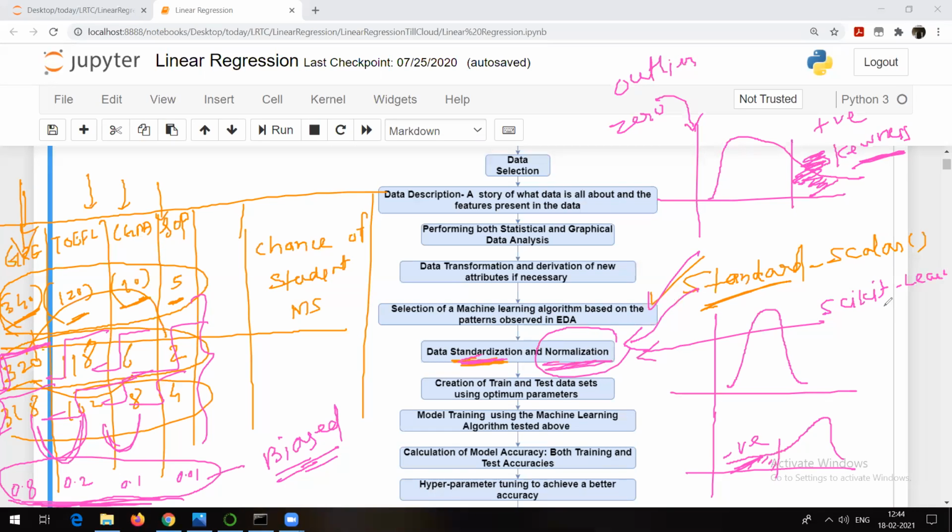scikit-learn. I did not talk about the scikit-learn package separately because for almost all the algorithms mentioned in your syllabus, all the packages related to those algorithms are present in scikit-learn. All the methods needed for algorithms like linear regression, logistic regression, support vector machine, k-means algorithm, KNN algorithm are present in this particular package. So we call it scikit-learn or sklearn, and that's why I did not discuss it separately.